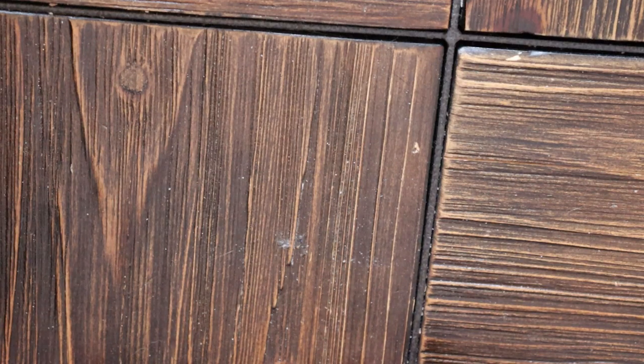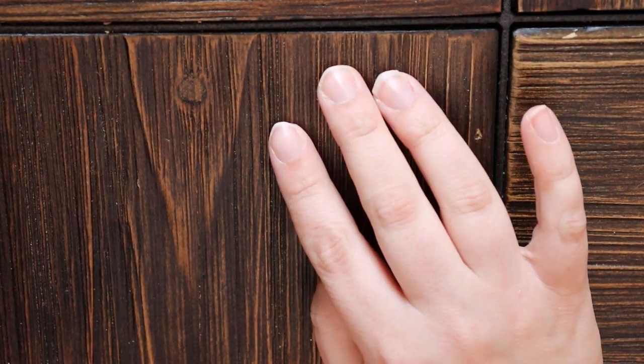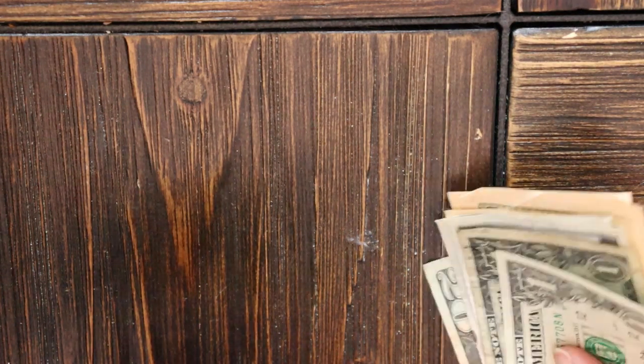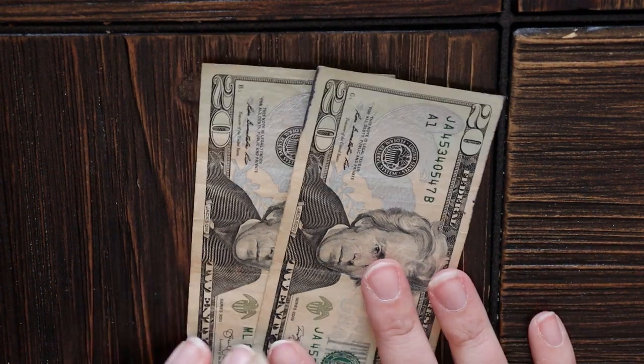The very first envelope to stuff is not an envelope at all — it's just my husband's spending money. I keep envelopes in my wallet that help me keep track of what all of my cash is when I'm actually taking cash out. My husband only has one category of cash that he holds on to, so he doesn't need a separate envelope — I typically just give him his cash and he sticks it in his wallet. So for his spending money, he gets $40. I'll just pull this $40 out of my little cash stack here and set it aside for him.